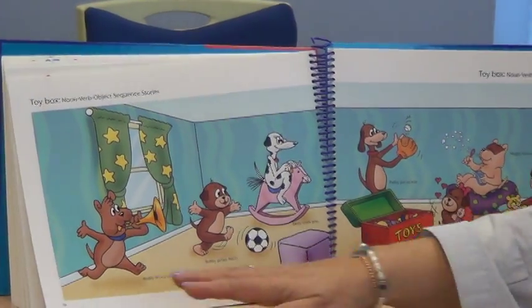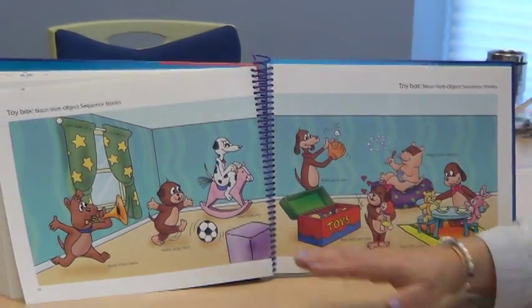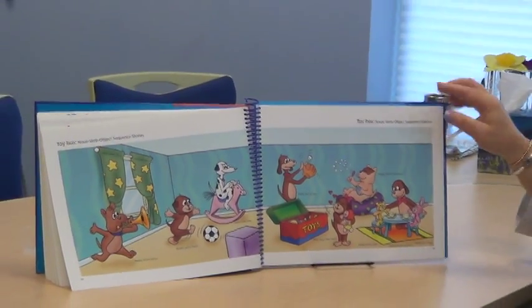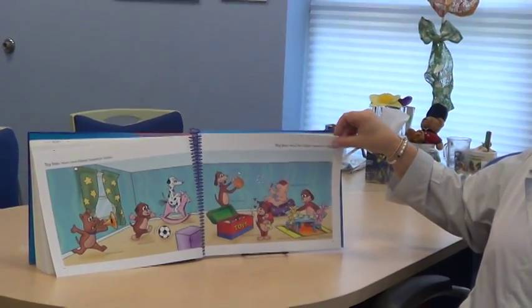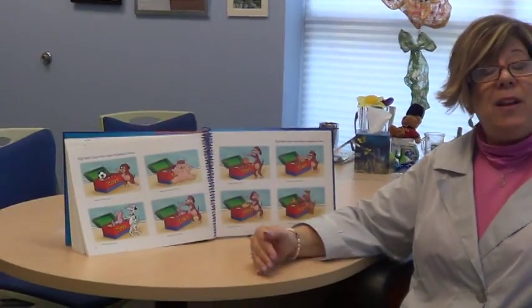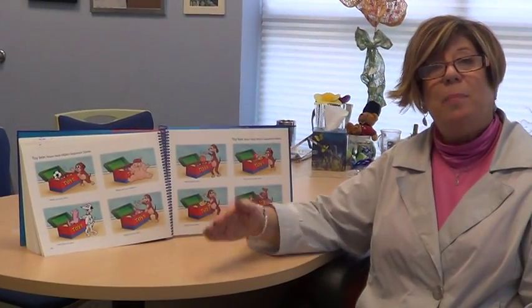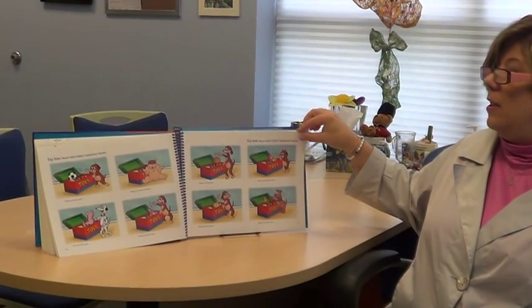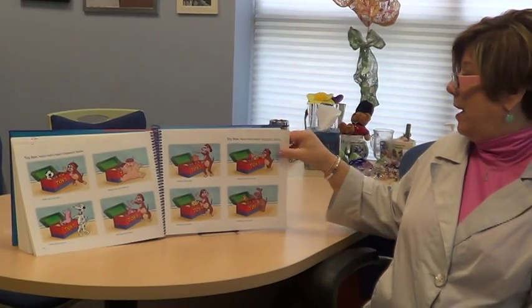Then all of the mutt children are playing with their toys and we get into a subject-verb-object naming action. Buddy blow horn, Bobby play ball, Dottie ride pony, Betty hug baby doll. And here's Heidi having a tea party with Teddy and Bunny. But then they need to put their toys away, and we have yet another pivot phrase to practice, put away. So there's so much practice to be had in just some of these simple sequence story narratives.